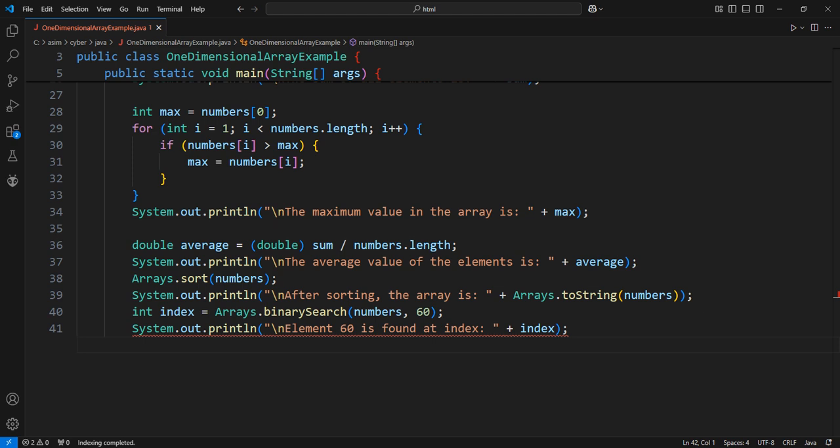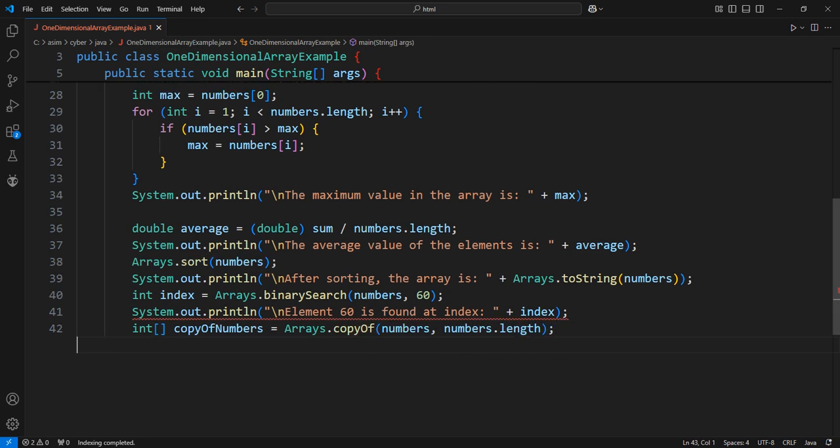Arrays.copyOf creates a new array that is a copy of the original array. Copy the entire array.